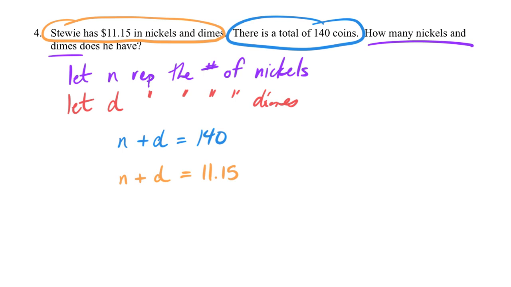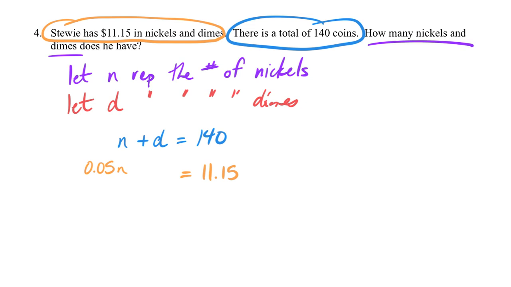how is that even possible? Remember, my variables represent quantities. How is the quantity of nickels plus the quantity of dimes equal to 11.15? How can I have part of a coin? I can't. So what I need to do is put values. That 11.15 is a value. So how much is each nickel worth? Well, each nickel is worth 5 cents. So there's my 0.05. Please make sure you didn't put 0.5. You just made each nickel worth 50 cents. Be very careful.